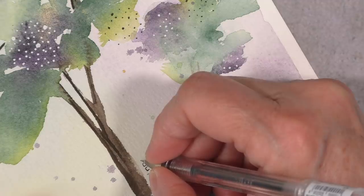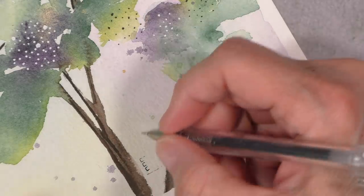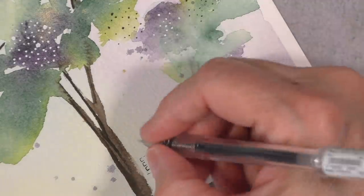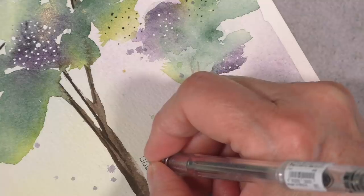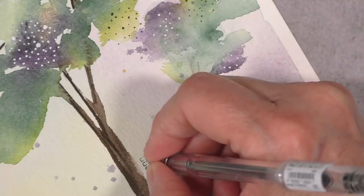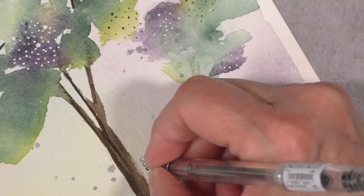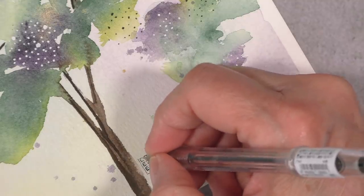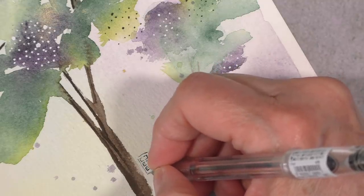A lot of people ask me about this signature — I get quite a few questions about that. This is basically CC written vertically, and the two syllables are mirrored. So on the left hand side you've got that column — there's the C. I'll add a little line in between the last two C's. And then on the other side it's the same, just mirrored. Then I just box that in. So that's all it is — it's not a secret code, it's just my art name. That's how I sign my artwork.